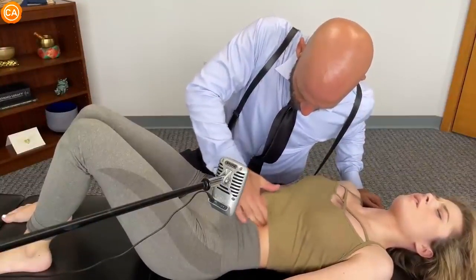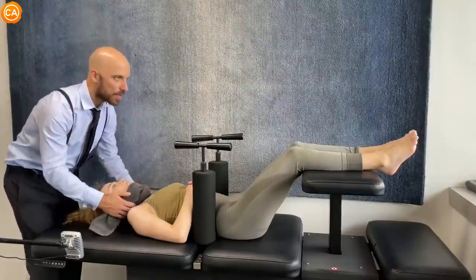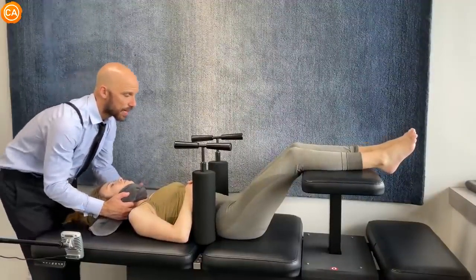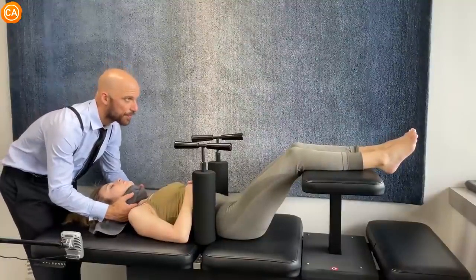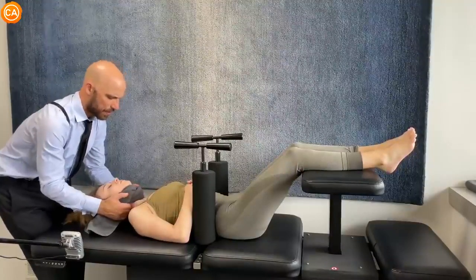Ow. Sorry. I use the towel here to support your neck like this. And then I'm going to follow your breath just like the other adjustments. And then when we get to the end of your breath, we pull in that direction like that, okay? Mm. Okay, we're going to do it gentle. So deep breath in through your nose, out through your mouth. Good. Keep your teeth together. Good.